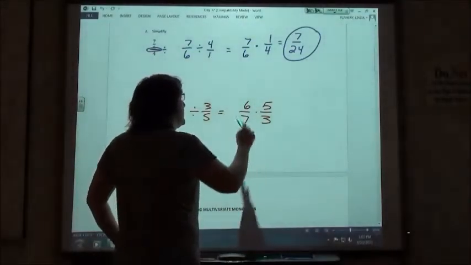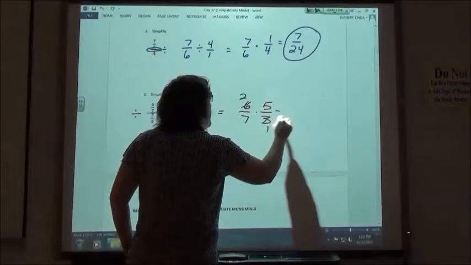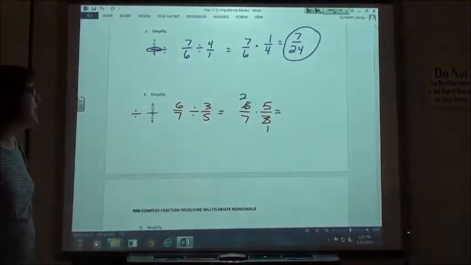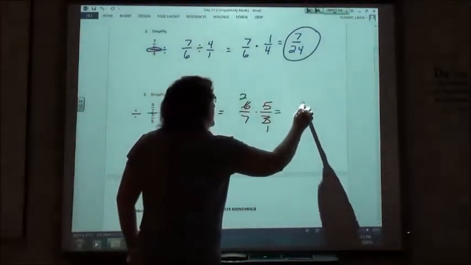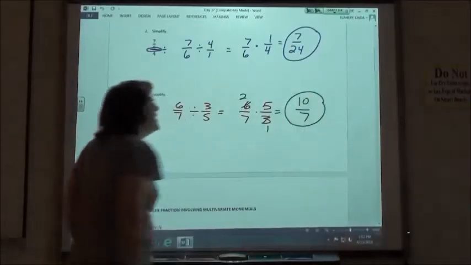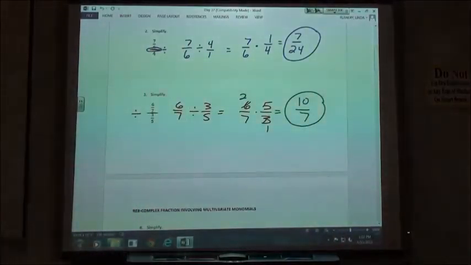Divide by 3. Divide by 3, so that goes in there 2 and in there 1. And so on the top, I'm going to get 10 over 7. So 10 7ths would be my answer in simplified form.